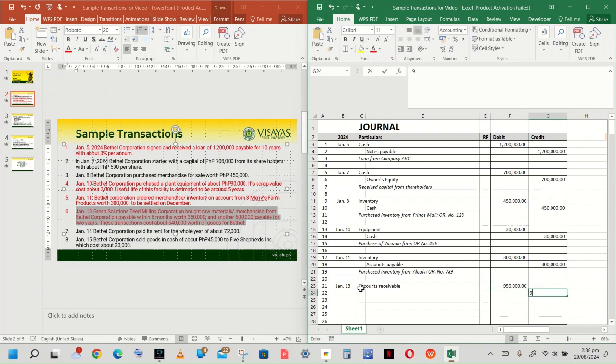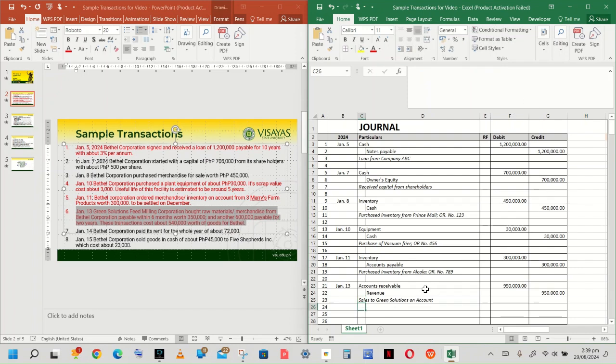And for our revenue. Ayan. Purchase of green solutions on account. Sales na lang, instead of purchase. Sales to, para hindi naman malito kasi when we say purchase, tayo yung bumili. In our point of view, let's write sales to green solutions on account.